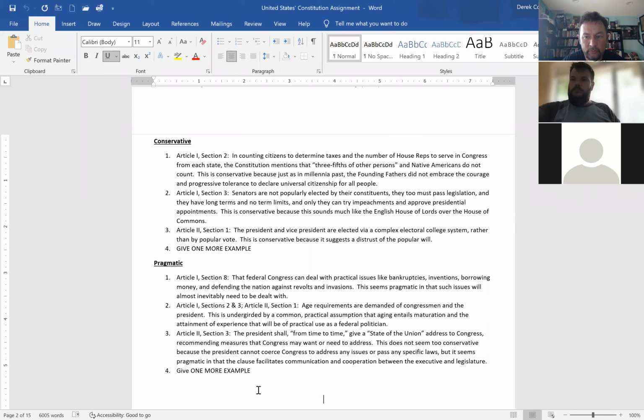Okay, actually I have one more question. I'm sorry, Mr. Cowell. No, don't be sorry. I just want to make sure I do this right. In the copy of the United States Constitution all the way at the bottom, when you have the Article 1 and the sections, are those examples, or can we choose from those what's conservative and what's enlightened? Those are examples. Yeah, those are examples. We can't use those? I don't want you to use them verbatim.